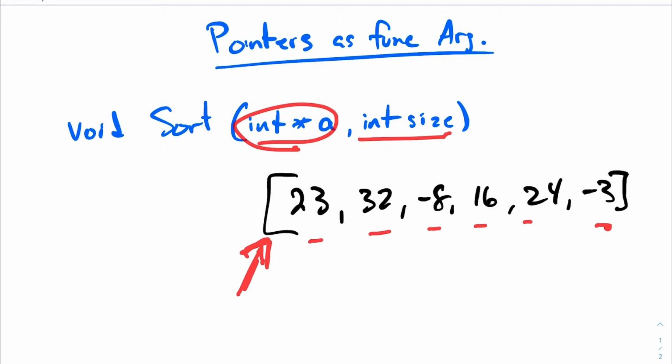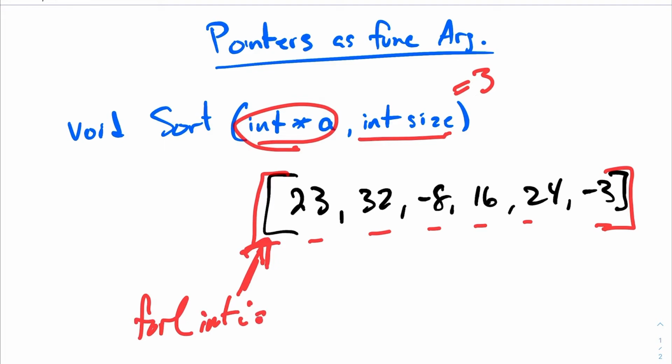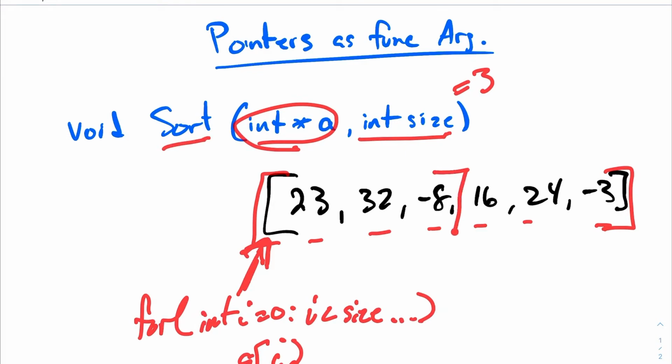And then as this function executes, it would be looking at this entire array. Well, here's the interesting thing. What happens if I were to instead say the size was 3? Well, inside that for loop that I originally had, i equals 0, i is less than size, and in here I'm doing something with bracket i, whatever logic I need to do. This function would only think that this array has a size of 3. So really it would just look at these 3 elements and then be done.